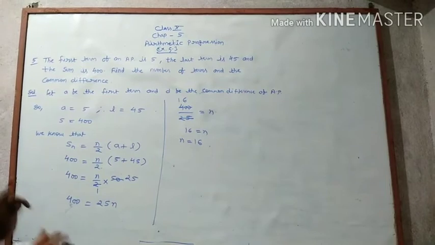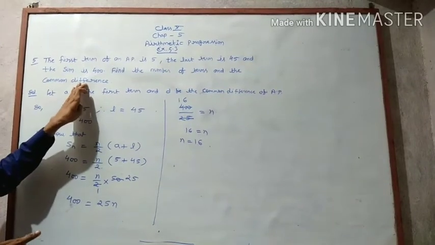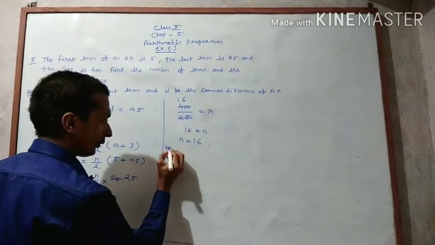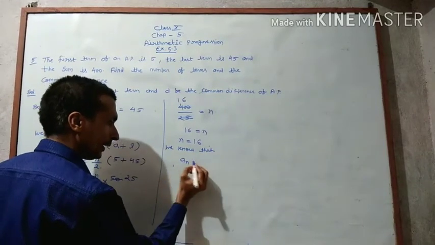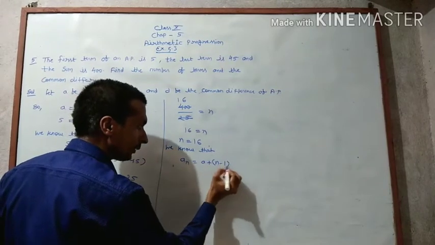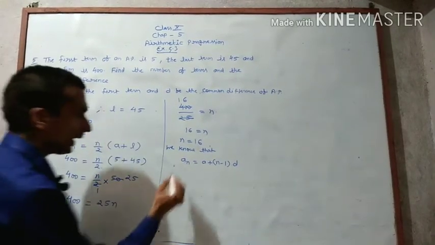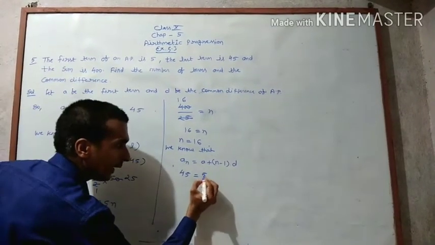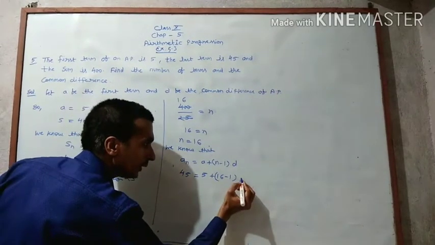Okay here. So the first requirement is fulfilled, find the number of terms and the common difference. We have to find the common difference also. How? So we know another formula, an is the last term. Okay, so A plus n minus 1 D, you can apply it. An or L, that means equal. So the an value is 45, you can write it. Value of A, how much, here it is 5, and value of n is given 16, minus 1 into D.